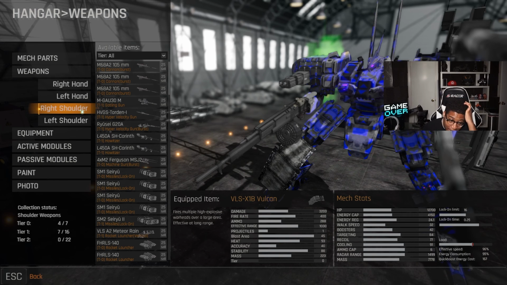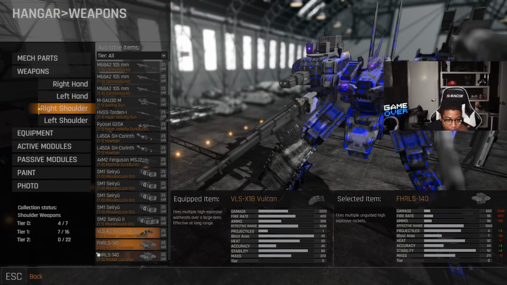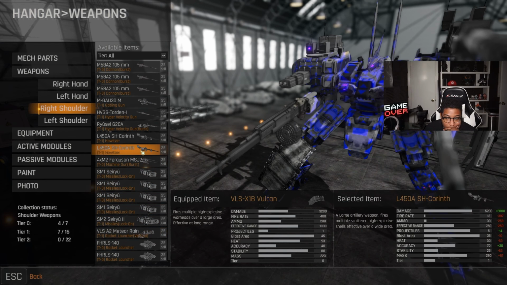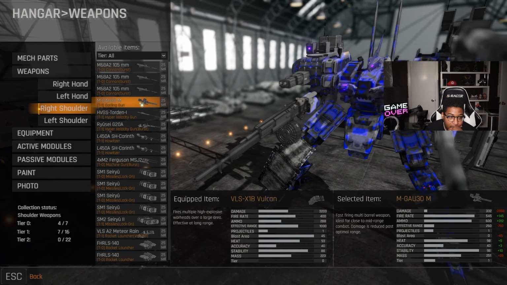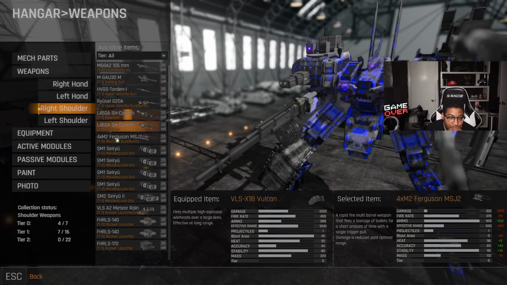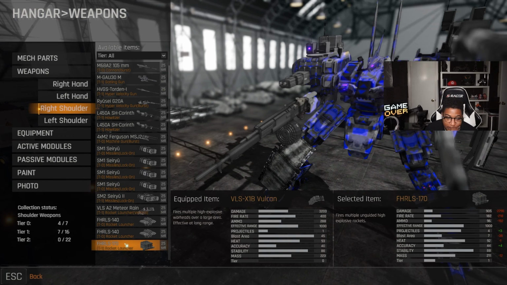This vertical was not bad at all, honestly. It was pretty good. Oh no, that's where I'm running on my left side, I believe. Hypervelocity gun. Advanced ballistic weapon that accelerates the projectiles with a hybrid chemical magnetic launch system. Fires barrage bullets with each trigger pull. It's a burst gun. Got a Gatling gun. Fires unguided rockets.